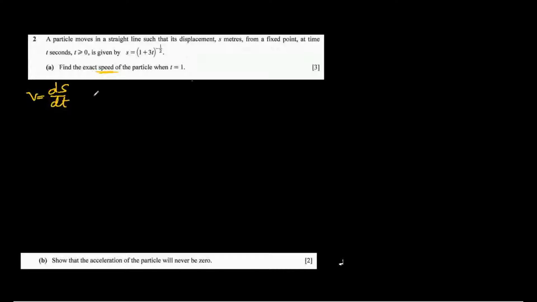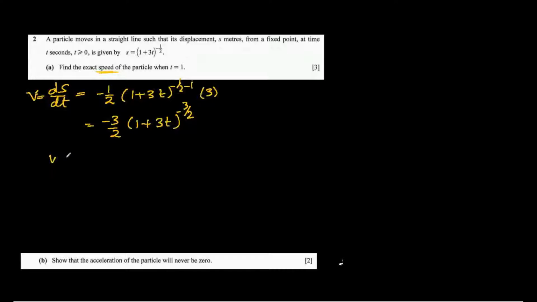If it is negative, we'll make it positive. If it is positive, we'll keep it positive. So just find velocity. Differentiating this, minus half comes in front. 1 plus 3t is unchanged, but its exponent goes down by 1. And further we have to multiply by the differentiation of what is inside the bracket, which is 3, because the differentiation of 1 is 0 and 3t has a differentiation of 3. So it effectively becomes 1 plus 3t to the power minus 3/2.